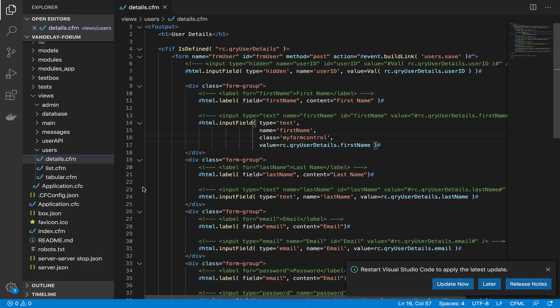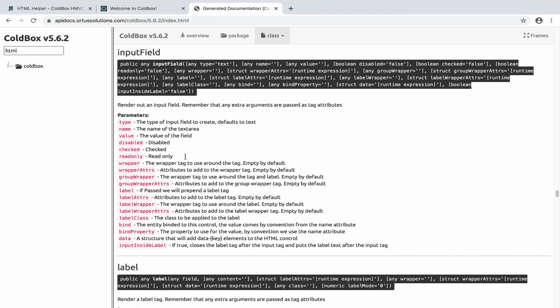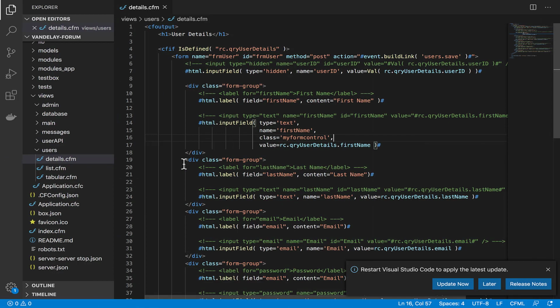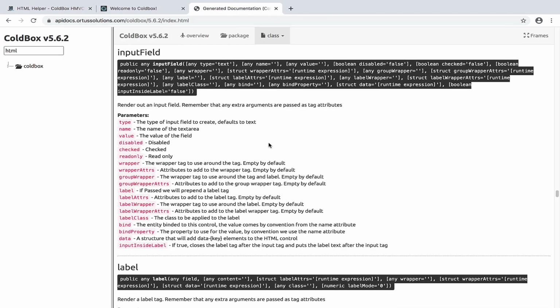So this is a good example of what we talked about a minute ago, where if you pass in different attributes here into this input field, and they're not actually being used by the function itself, they will just get passed on to the output HTML that gets rendered to your browser. So you can do things like add class attributes. If you have other attributes that are just not the names of whatever these parameters are that you know need to be part of your output.